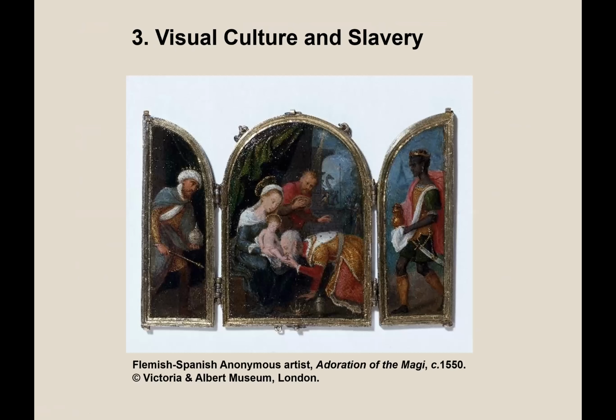Then this is what we know from the angle of Black but human. Then the major thing is to understand the painting, the portrait of Juan de Pareja. You have to understand what was the visual culture in Spain in that period, in early modern Spain, vis-a-vis the workings of slavery. So I concentrated on my previous art historians like Paul Kaplan about the baptism, about the adoration of the Magi and the resistance of including the Black Magi in depictions of that sort in Spain.